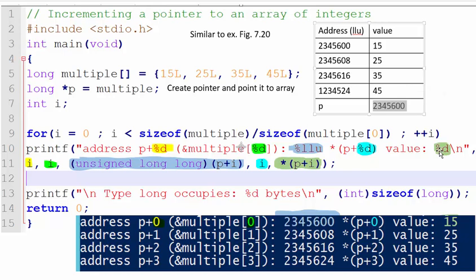Correct? So p is the pointer to the beginning of multiple, so the value stored at p is the start of the array right there. p has its own address. I don't know what it is, I didn't write it in there, but p has its own address.